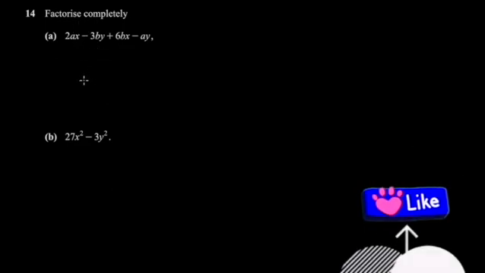Okay, so we're continuing with our paper, and this question is on factorization. So we have this train here, and then we're asked to factorize completely. I call it a train just because it's a train of terms. So you have 4 terms here. Normally when you have 4 terms, what it usually means is you're dealing with a situation where you have to match the brackets. So you have to match 2 brackets, and then you can factorize accordingly.